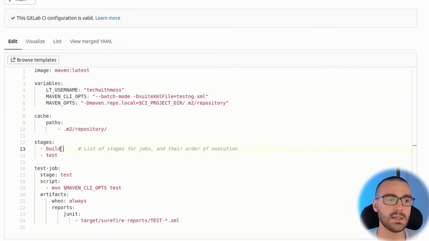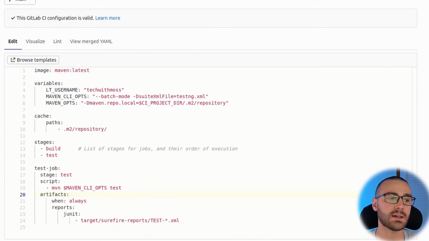However, each of the jobs that are run in their respective stages are being run in a fresh environment. It's not a shared workspace. So the compiled program that was generated during the build stage would not be available to jobs in the test stage.